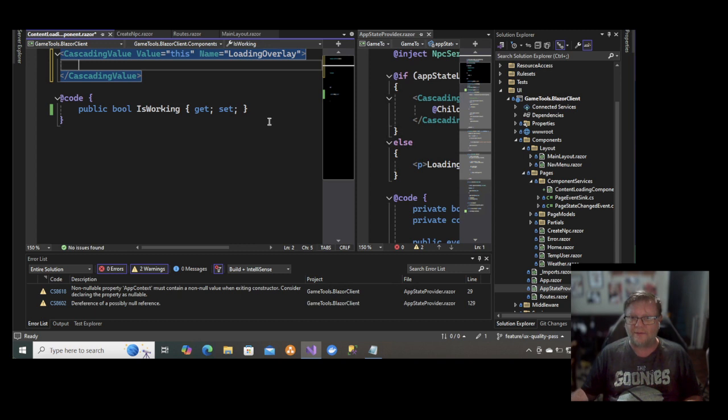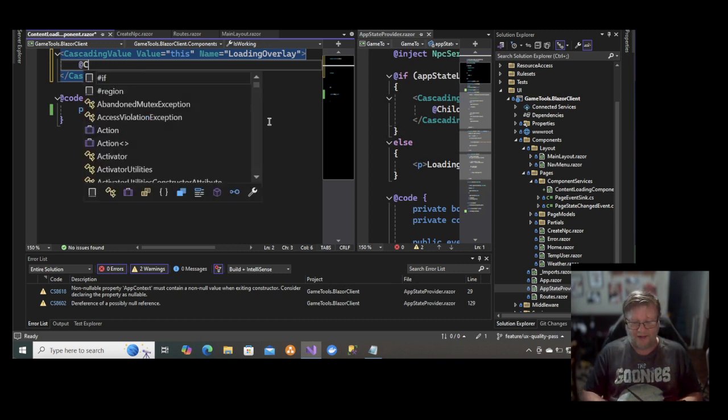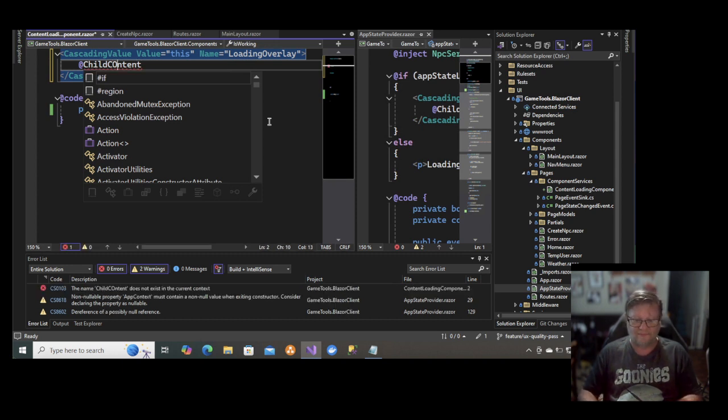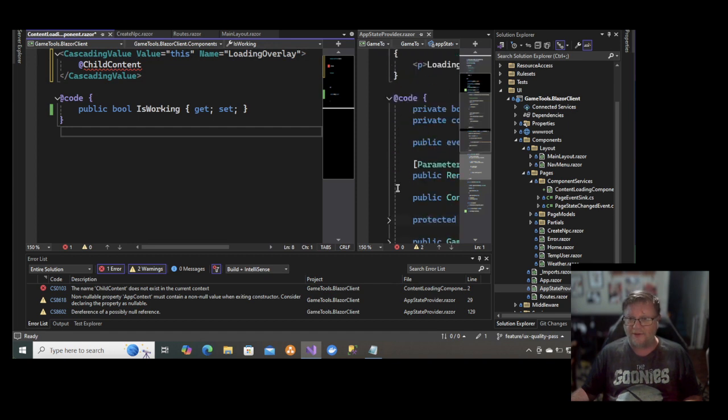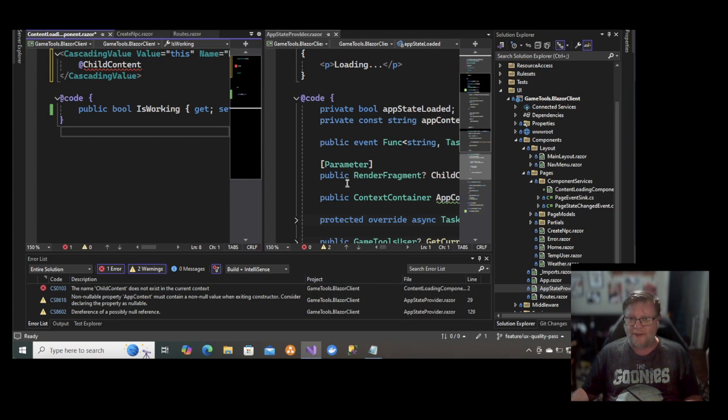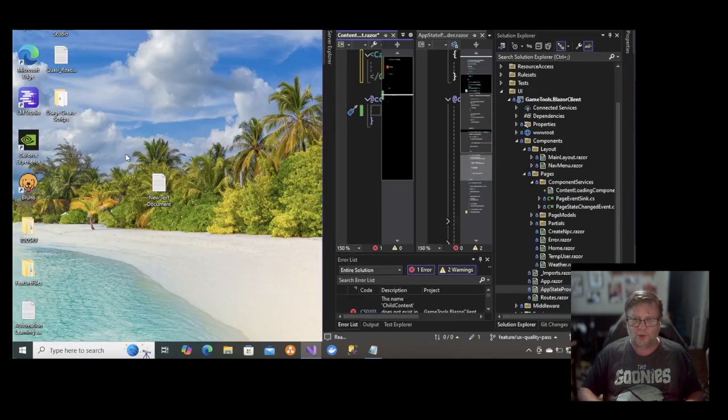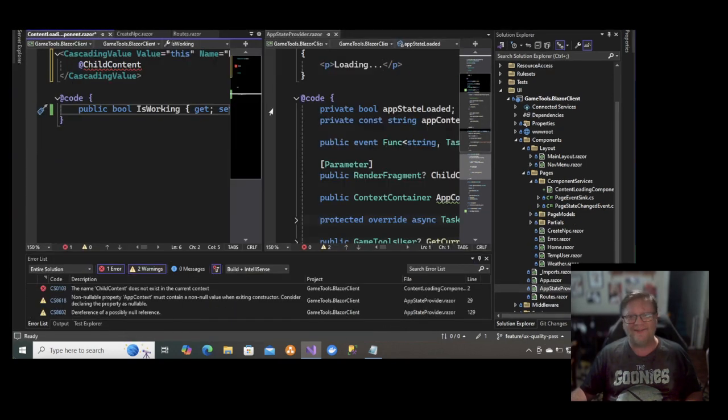And we'll go add child content. I believe we've got to add a parameter render fragment child content. So we'll pop out here.